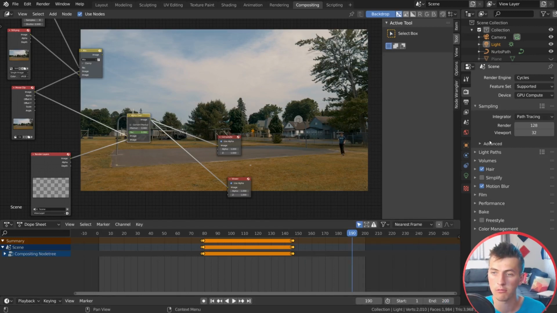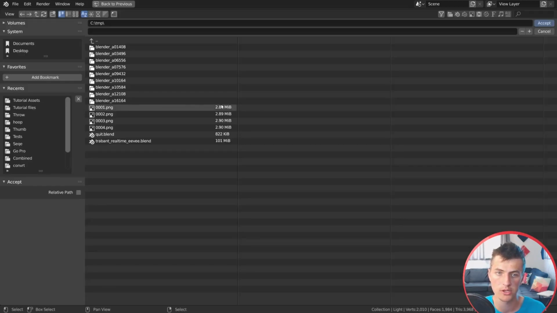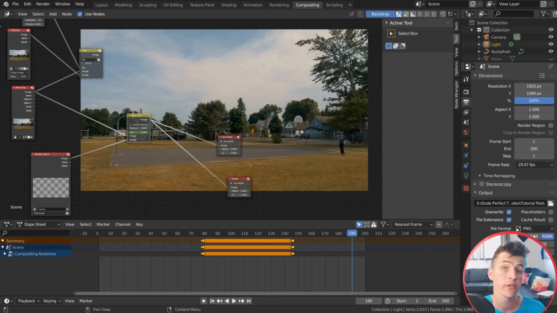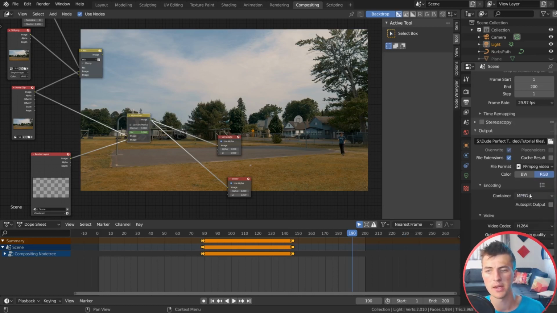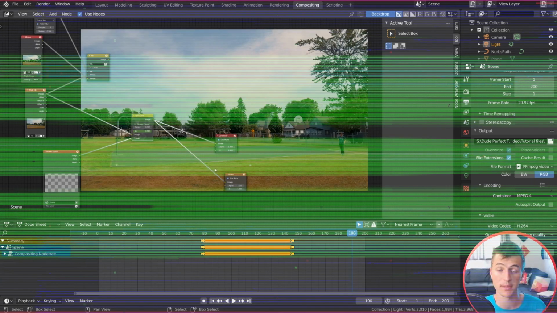And then over in the render settings here, you're just going to choose your output. So go ahead and choose the location where you want the file to be saved. Choose your file format. You could save it out as an image sequence and combine those frames later, or you could just save it as an FFmpeg. Save it out as an MPEG-4 format. That's what I like to use. And if you render your animation now, you will see a result like this.